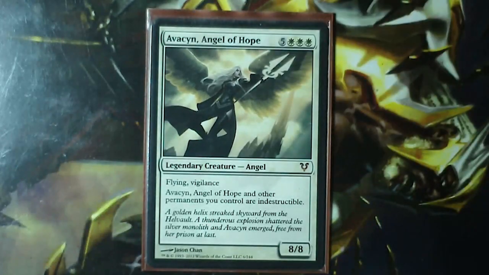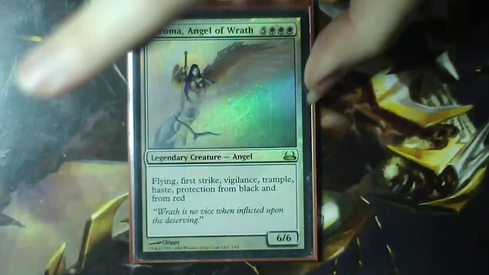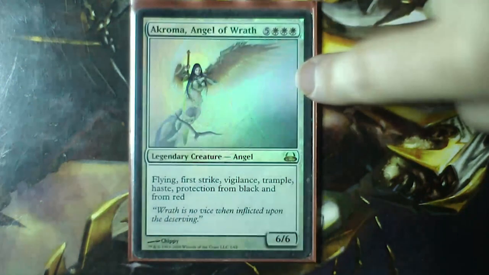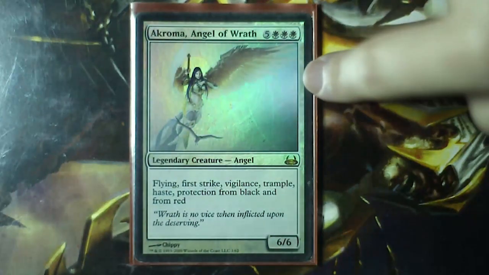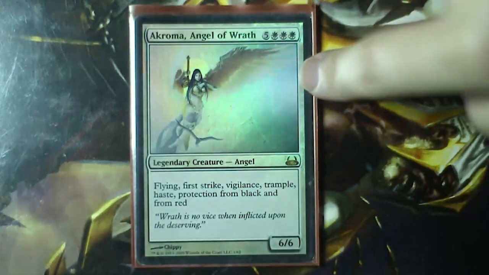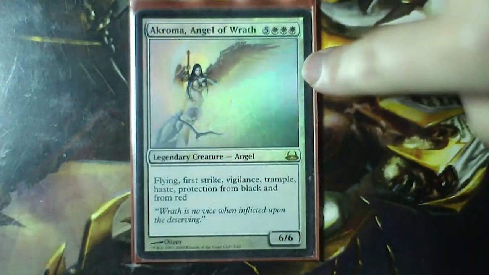Then we have an Eternal Witness, of course. Then we have a Chromanticore, Angel of Wrath, with my favourite Chroma artwork. I'm not particularly a fan of the original Chroma. I don't know, I have no nostalgia for it, and I'm not into the style on it, I've got to be honest. I much prefer this one. The Angels versus Demons, or Demonic versus Divine Dual Decks Chroma.